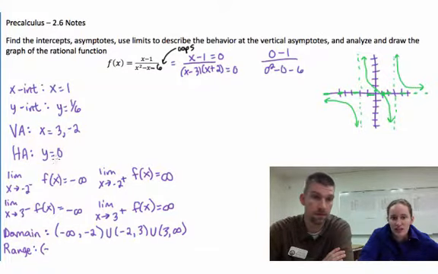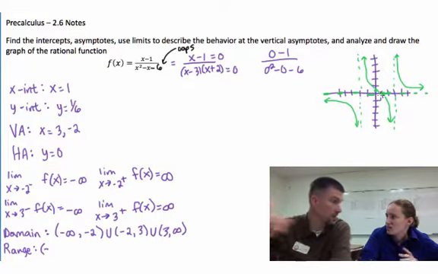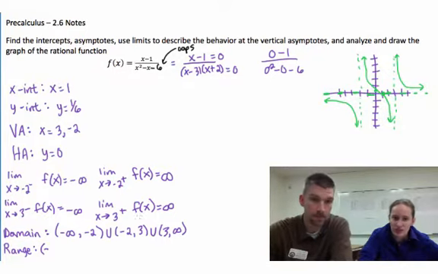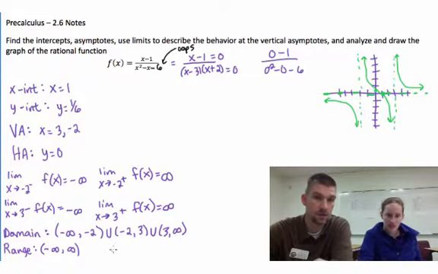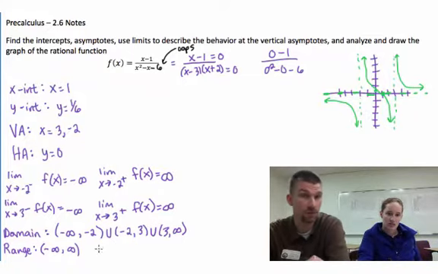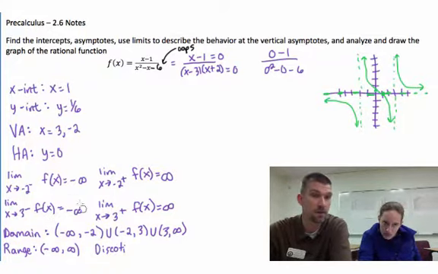Range. The only issue is at y equals 0, but here in the middle we do have some values. It crosses right through there. So any y value we want, we could get an answer for, because right there in the middle the graph crosses the horizontal asymptote. Perfect. What's after domain and range? Continuity. We are not continuous, and the reason is that we have a vertical asymptote. Anytime you get a vertical asymptote, your graph automatically becomes discontinuous.